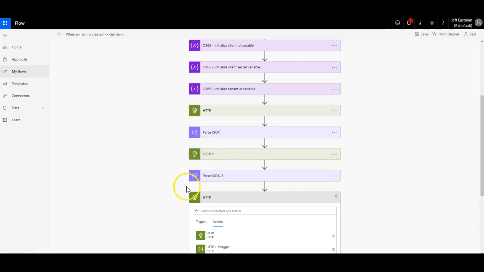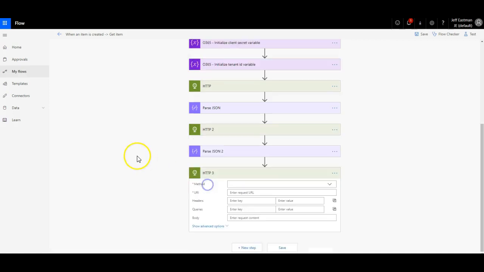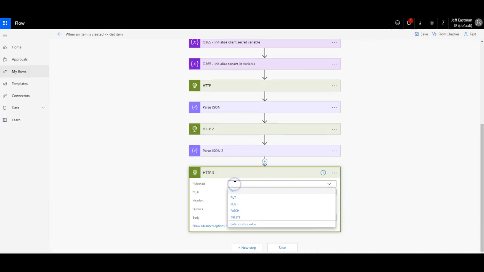So now that we have our user, we want to actually go ahead and create the Outlook event. Okay, so we're going to come into here, and now we're going to say post.